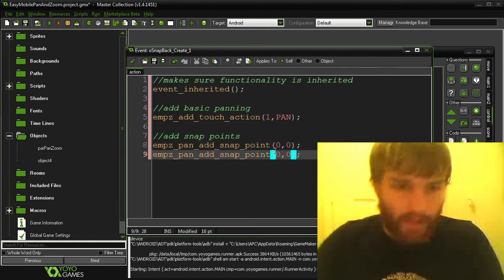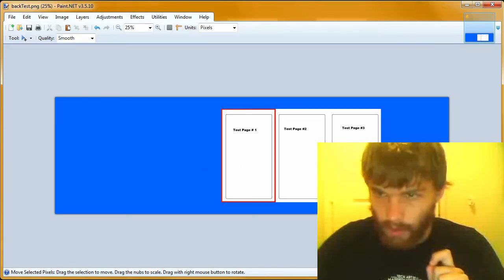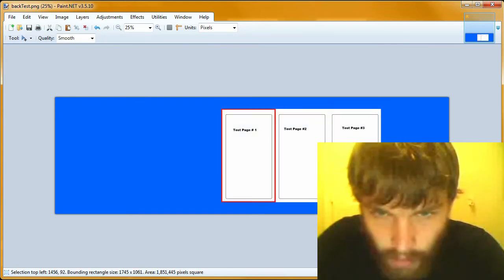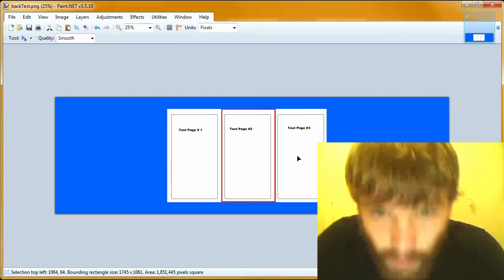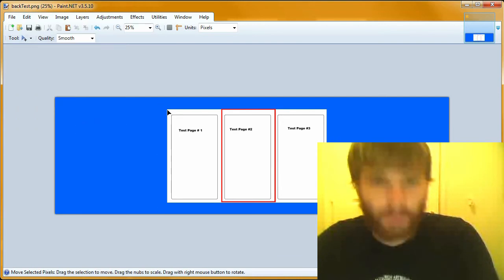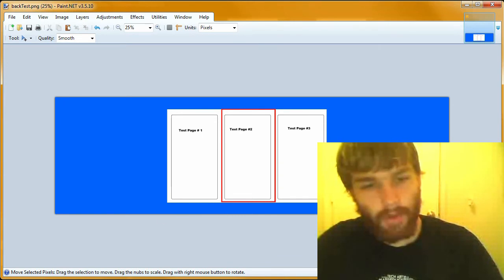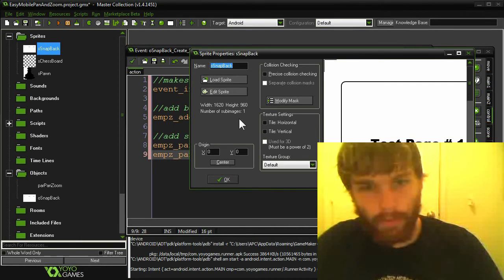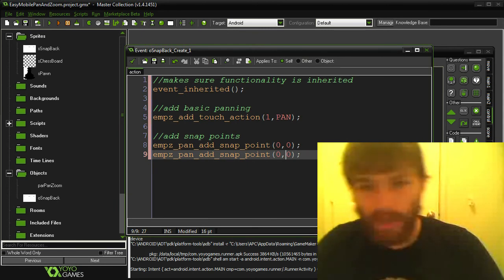And another one that we want, let's think about this for a second. So remember, the red box is the room, alright? And if we were to move this, we want to kind of move this so that it's centered around the second page, alright? Now, the point that I want to add is wherever this top left corner would end up. So it's shifted by however wide a single frame is. And in this case, if I look at my sprite, a single frame is 540, because if I take 1620 divided by 3, it's 540. I knew that number already.